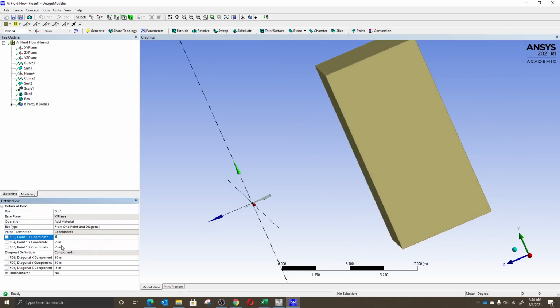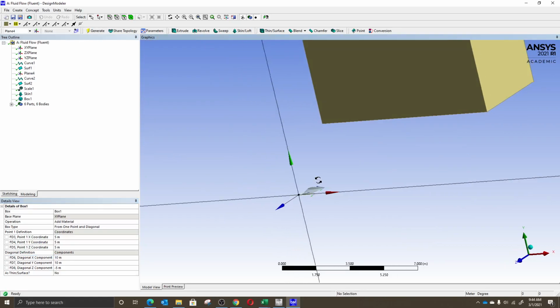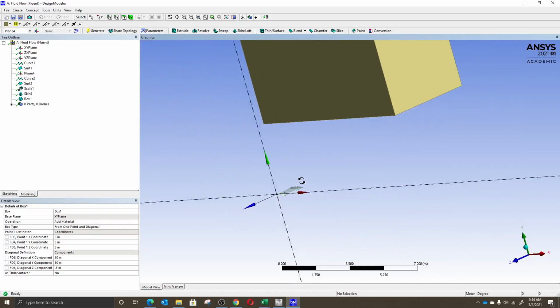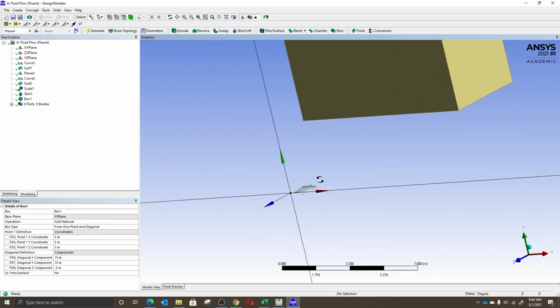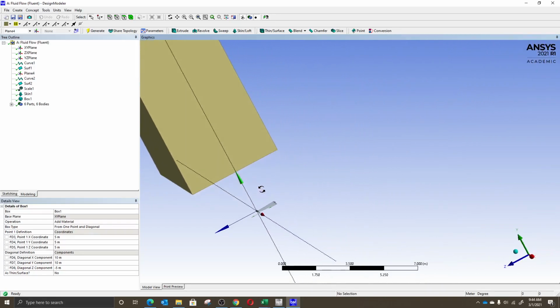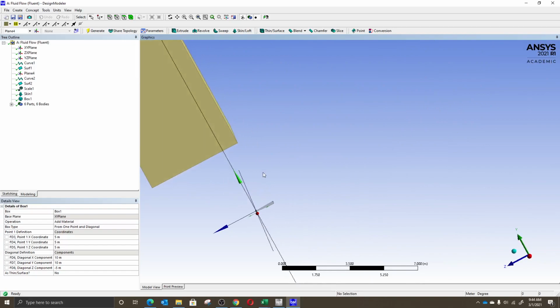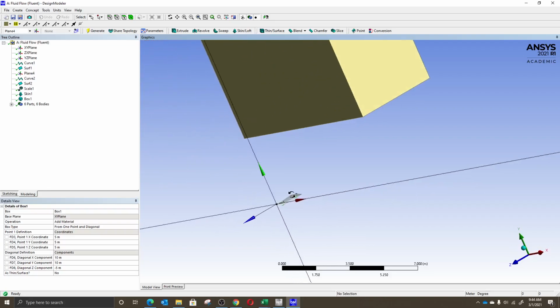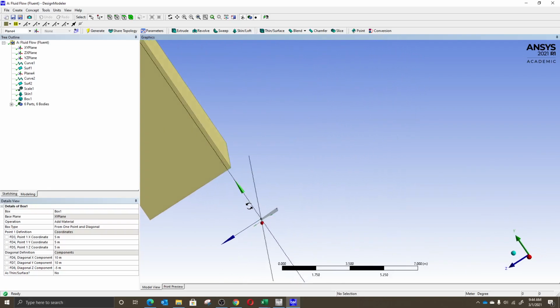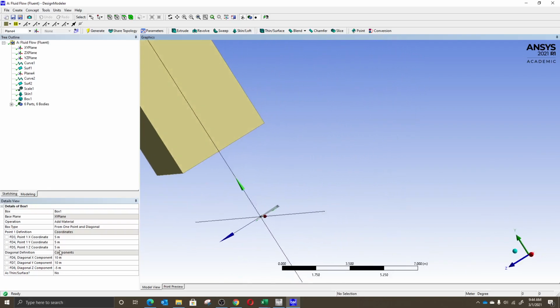No, that should actually be +5. Why are we getting it? Okay, at least we are moving in the right direction. One thing you want to make sure is that these two surfaces are aligned, which is not the case here.